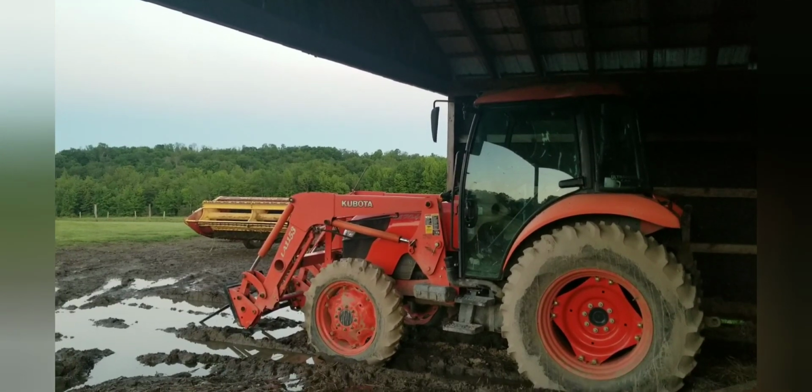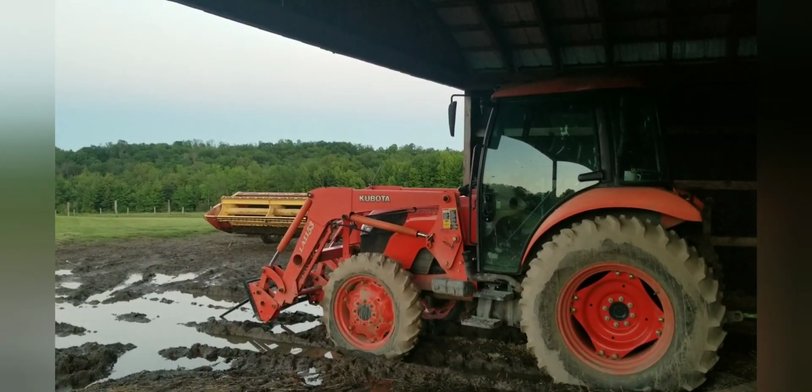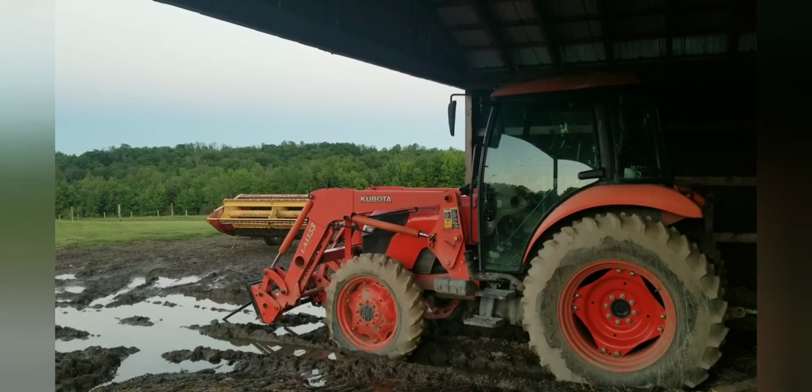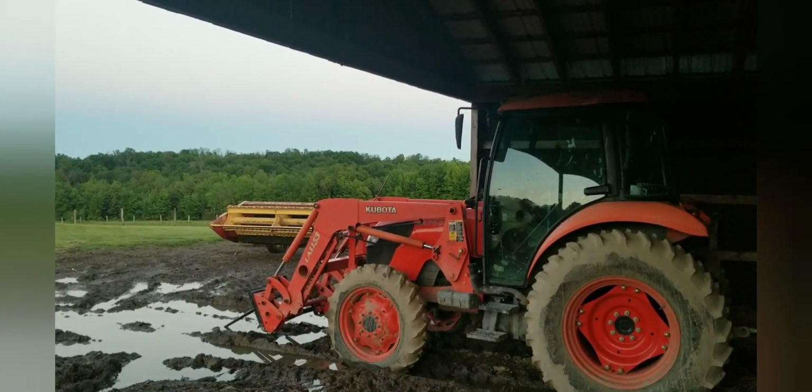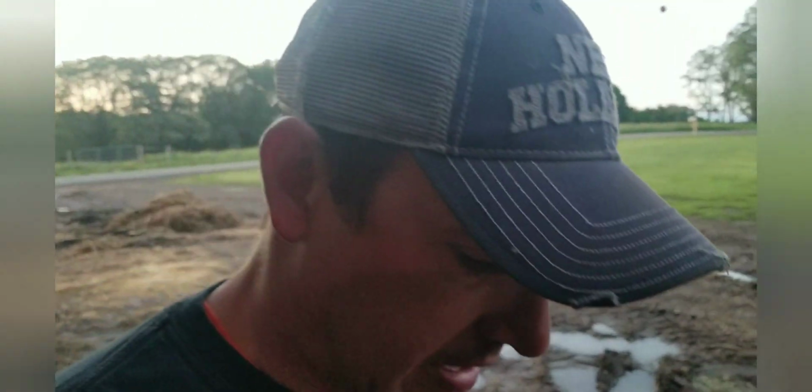Probably the biggest project that we're going to have is starting to haul manure. And it's only if applicable. Whatever you want, you know what I mean. Basically, manure, we want to get it out of here. It's not doing any good sitting here in a pile, and if it can be on the field, I'd rather have it there. So we'll see what the fields will do and if they'll hold up the manure spreader, and we'll start getting some loads out there.